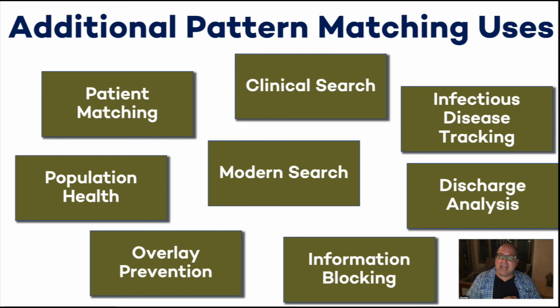Infectious disease tracking, we can use patient matching to link addresses so we can see which patients are co-located, even when there's a high degree of variability in the addresses. I think that's critical. We talked about information blocking in terms of what's coming new and how we need to find patients and let them download to their phones. But that presumes we can find the patient, so that's directly related to search. Overlays, we talked about a bit, so I'll leave that alone because we just finished.